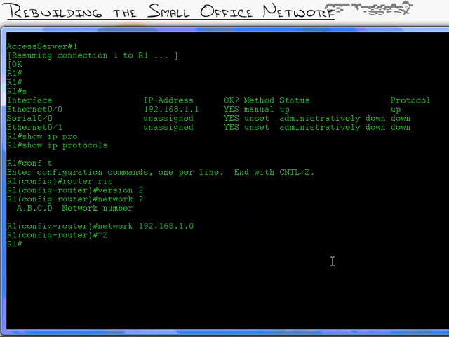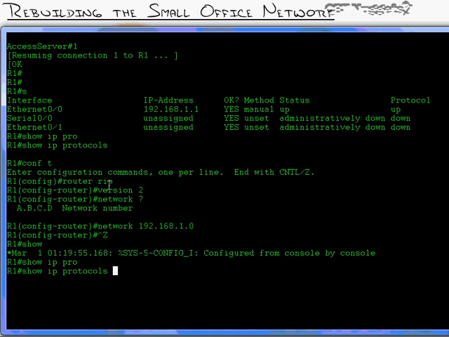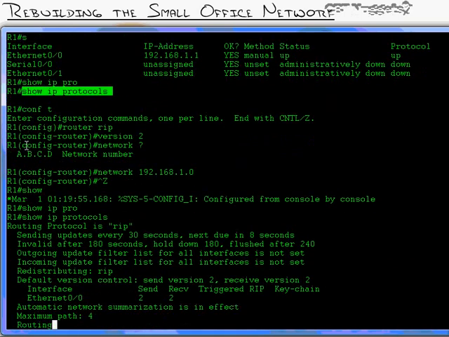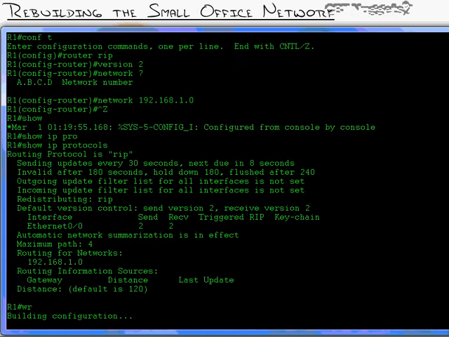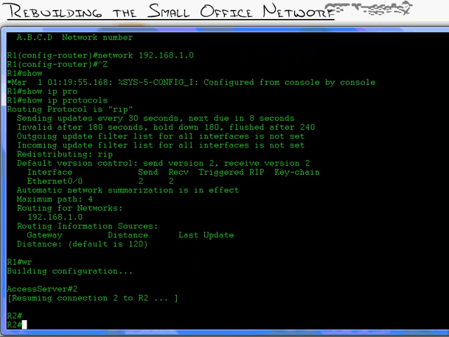So now that it's configured on router 1, I can jump back and do a show IP protocols, the same command I typed right here and returned nothing, to find out that RIP is running, sending updates, broadcasts once every 30 seconds. The next one is due in 8 seconds. Now notice down here, it doesn't see any other routing information sources. That's because no other routers are running RIP. Once we get router 2 running, we should see router 2 as a source of information. We also see the networks it's running on and the Ethernet interface that it's sending advertisements out of. Good. So let's save that config, hop over here to router 2.